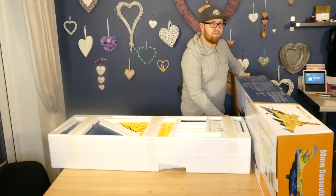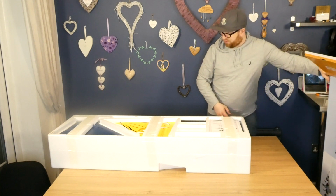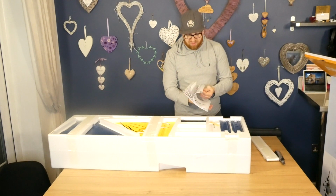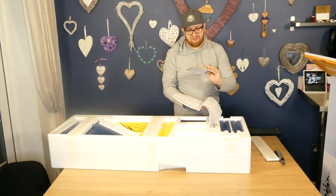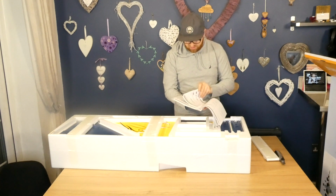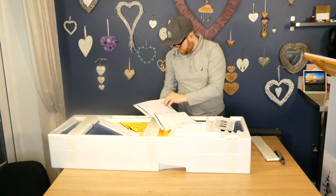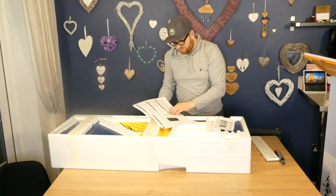So let me move this bit of box and we'll start to get a few things out. We shall start with the instruction manual. Quite a thick manual, but it's all in different languages. We also have another manual inside just to do with the reflex system. All nicely detailed. I don't know if you'll be able to see that on the camera. But it's all step-by-step instructions, good pictures, tells you exactly what you need to know.